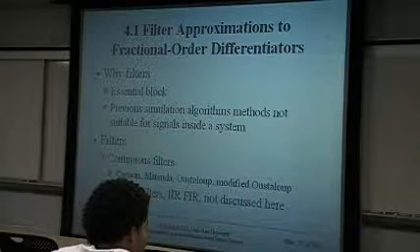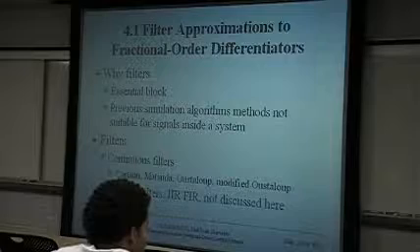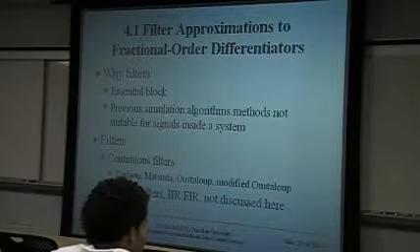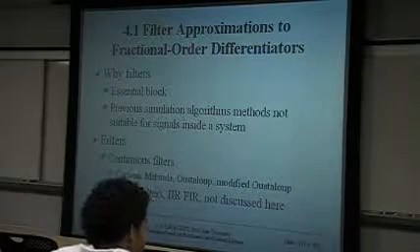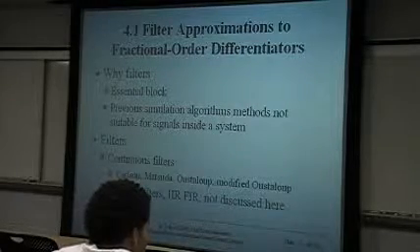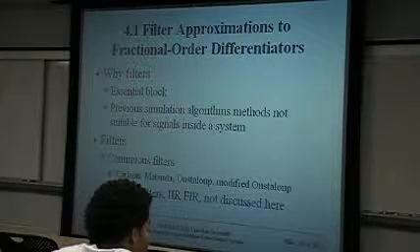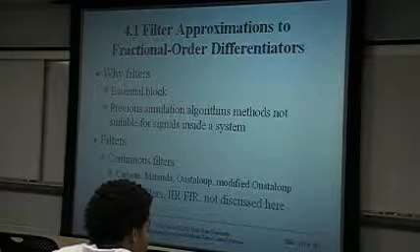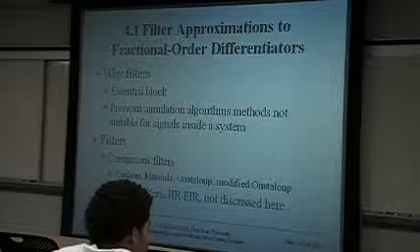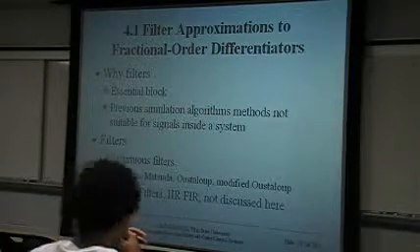And in the system, you may see that this one is crucial. We have to find a way to express it in a systematic manner. So I will explain this one later to you. So filters might be essential. A filter approximation to a fractional order differentiator is essential to analyze systems.